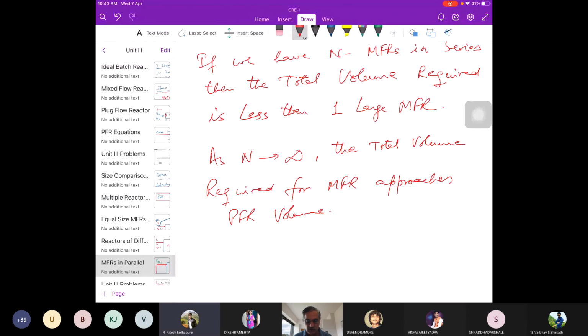So what is the volume ratio, Devendra? सर नियरली बहुत है। That is what is the order of magnitude is. 20,000 to 124 कितना हो गया? कितना हो गया ratio? It's like 100 times almost. Yes, sir, 160 times. Right. So it will depend on order of reaction. It will depend on so many factors, but order of magnitude, it's like almost 50 times or 100 times, and that is why PFRs are more widely used in industry than MFRs.